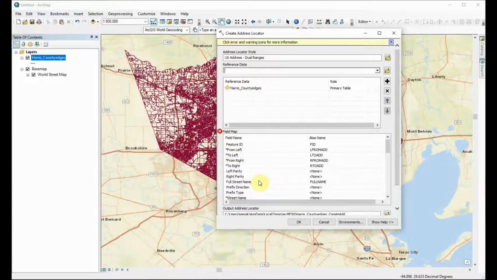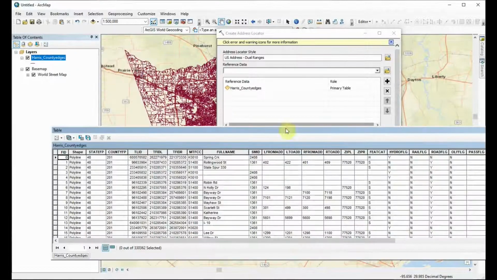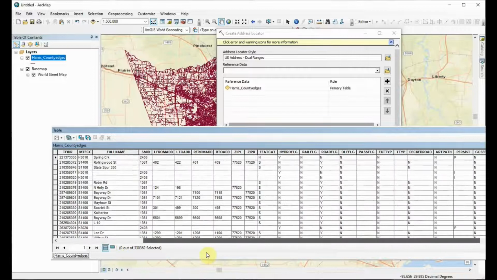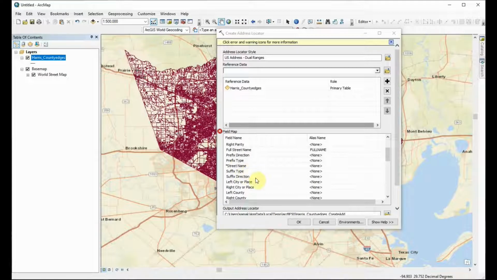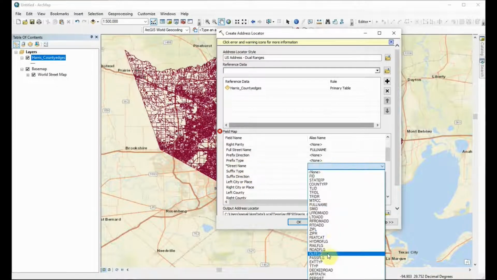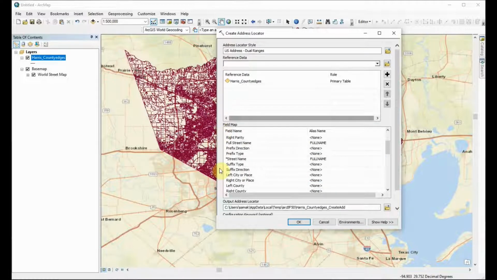So for example, this right here, the street name, it's a required field, but there's nothing on here. And if we go back and look at our attribute table right here, the reason it didn't pick it up is because this one is called full name, not street name. So if we add this one right here, full name, the error should go away. Yeah, there it is, it's gone away.